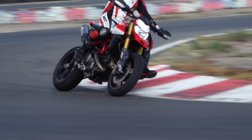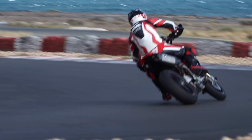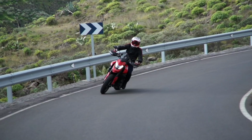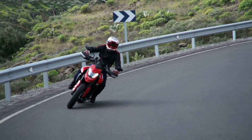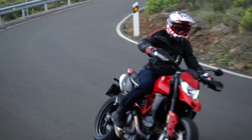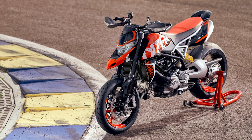Earlier I mentioned the £755 price difference between the standard Hypermotard 950 and the RVE. If you were to fit the quick shifter to the standard bike, it'd be a couple of £100 anyway, so if that was your plan, essentially you can view the RVE as a £550 fancy paint option.